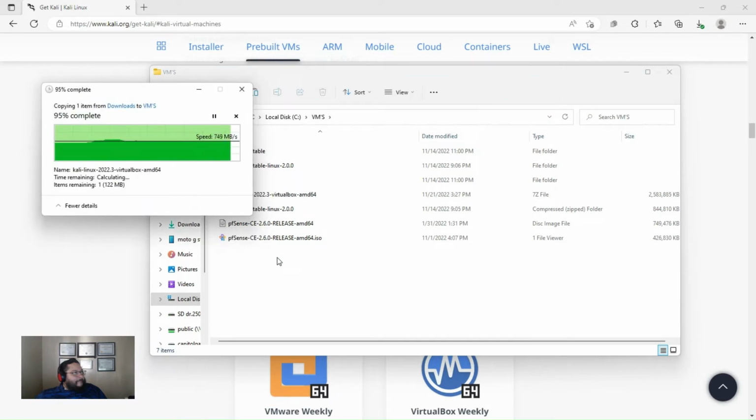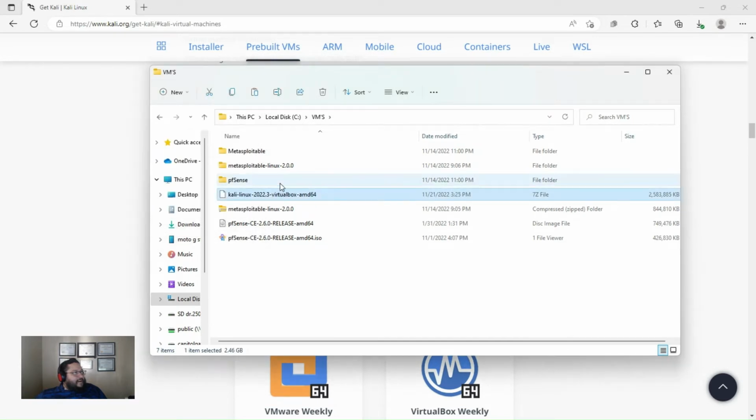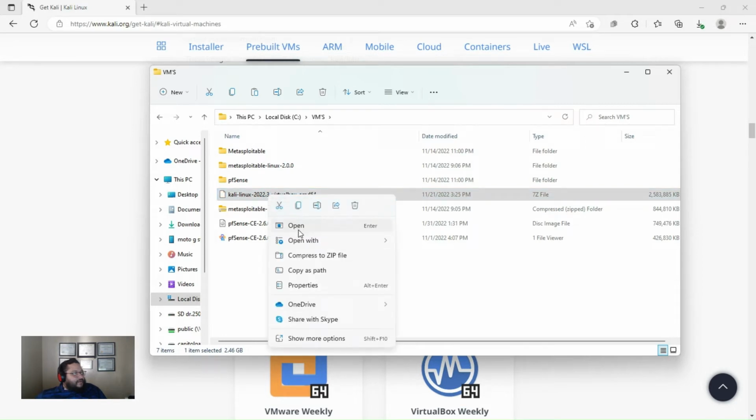Now that I've pasted that, I've got to unzip that, right? So I'm gonna right click that. I'm gonna show you guys real quick. This says compressed to zip, but that's when you're sending it somewhere. You're compressing it to a zip, so it's not gonna be that. You don't get confused.